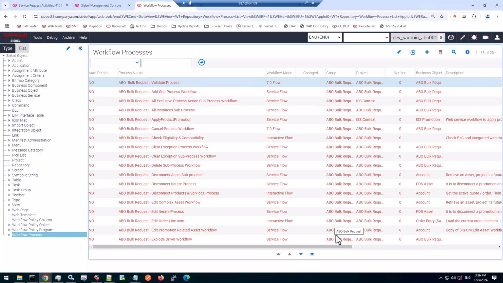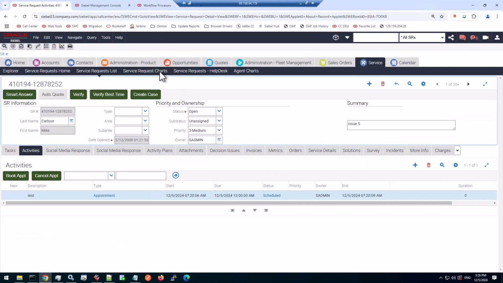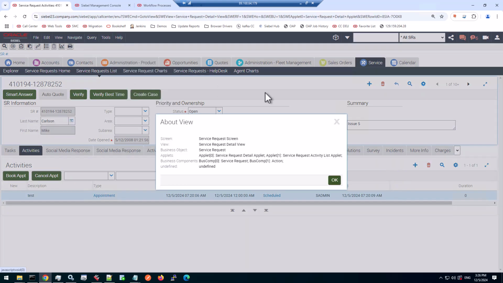So we jump into Siebel Web Tools, and I've already created a developer workspace, so I can start creating a workflow process. Let's call this BCRM update SR. Let's, for lack of a better name, pick a project, and most importantly, pick the business object. So the business object in this case is, of course, service request. So there's no doubt. So you would think, okay, I have to base that workflow on the child BC or something.